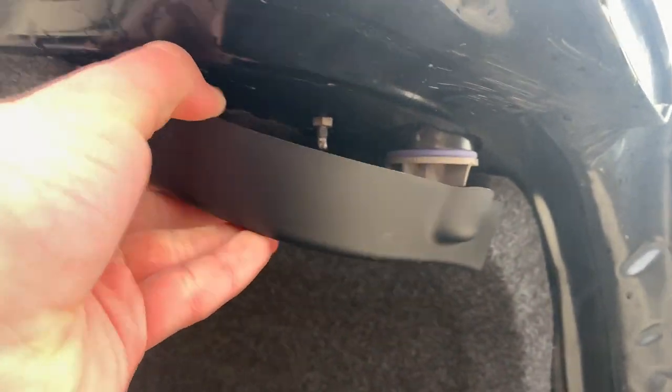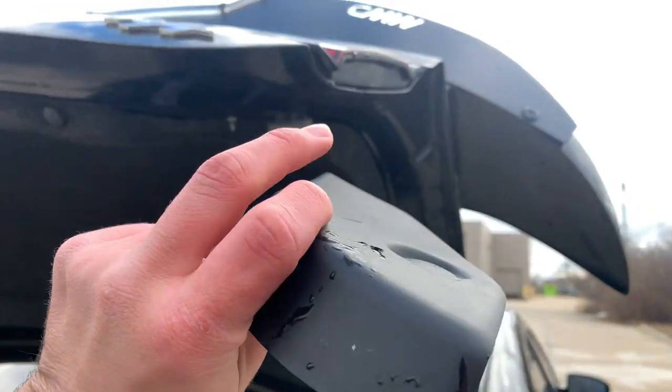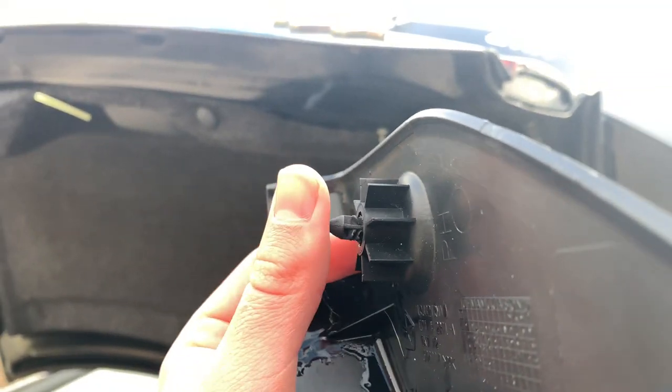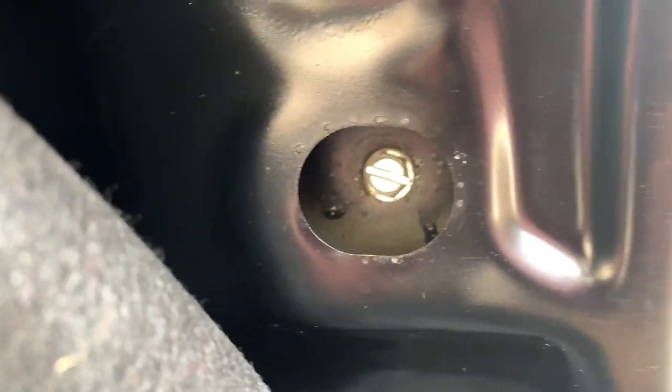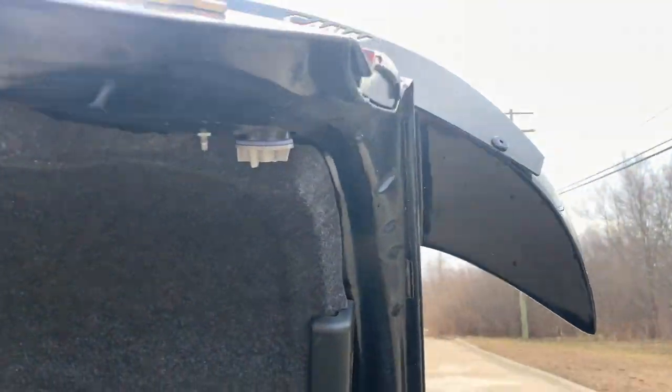I'm going to take these off and peel the carpet back — and you're already good to go. I forgot the screwdriver to take off one screw, so I can't take off the whole carpet today, but I'll show you the gist of it. You can see here's already one bolt, and obviously there are four — one farther down and then one top, one bottom on each side.